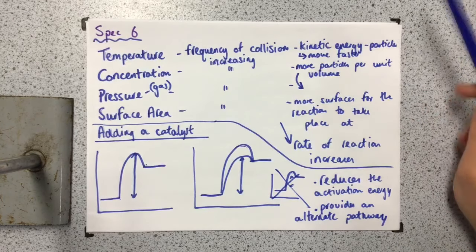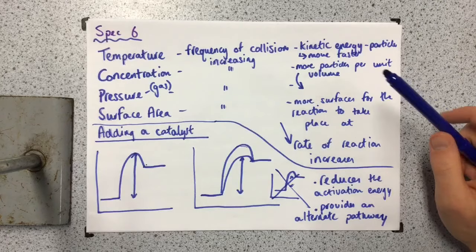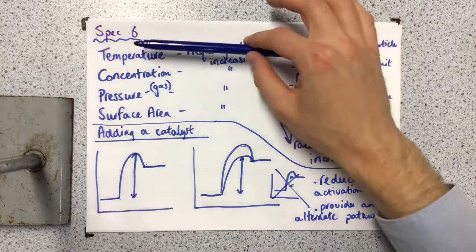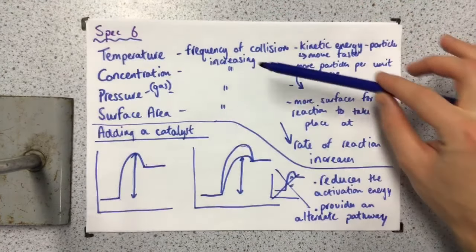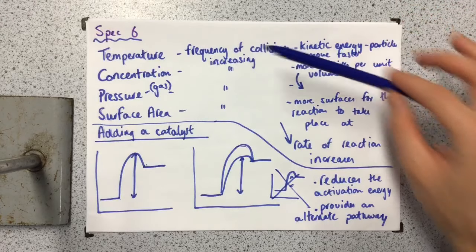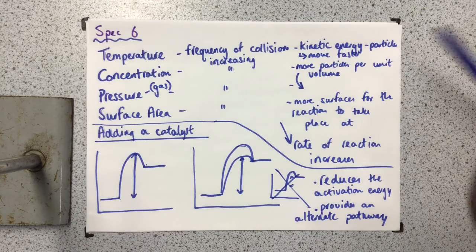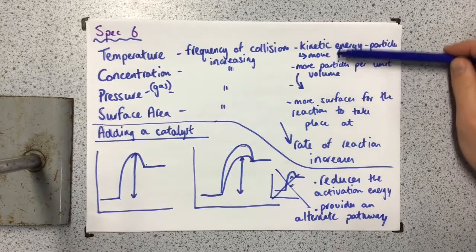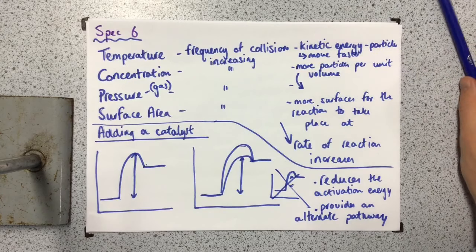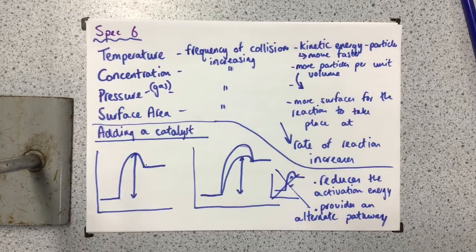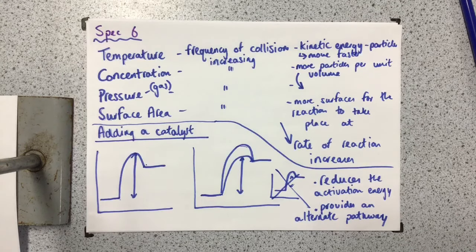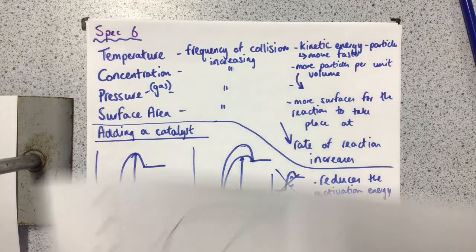It's the only one really where in your answer you can put the reaction would speed up or is faster. They allow that. Whereas if you're talking about one of these four, you need to talk about these things: frequency of collisions increasing, the rate of reaction increasing, and therefore you give your reasoning for each one. So that is your 4 or 5, if you class catalysts as well, of your ways of changing the rate of reaction.